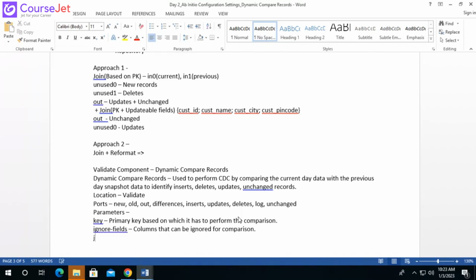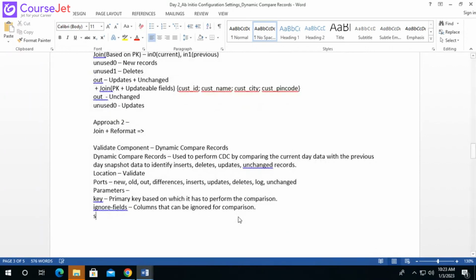We also have a provision to specify simple differences only. There is an option called simple differences only, and the default is true. When the simple differences only option is set to true, you will not get the unchanged records.